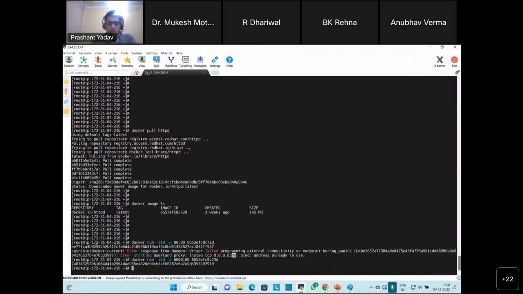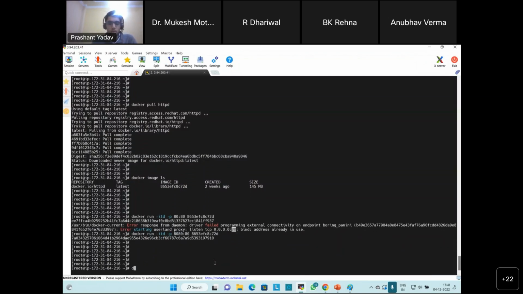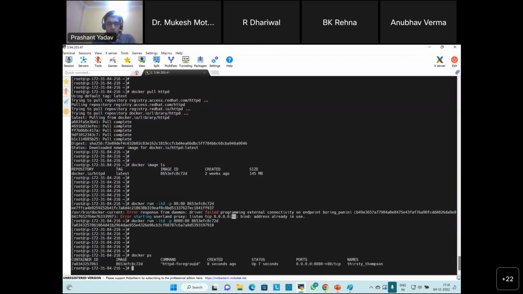And now our container is running. Let's do docker ps. docker ps is a command to check all the running containers. It is showing that I have one container running, and what it is doing is that all the traffic coming from the internet is hitting the 8080 port of the server, not the container. It then gets redirected to the 80 port of the container. So this 80 port is of the container, this 8080 port is of the server that you're seeing here, and this is the traffic that is coming in.